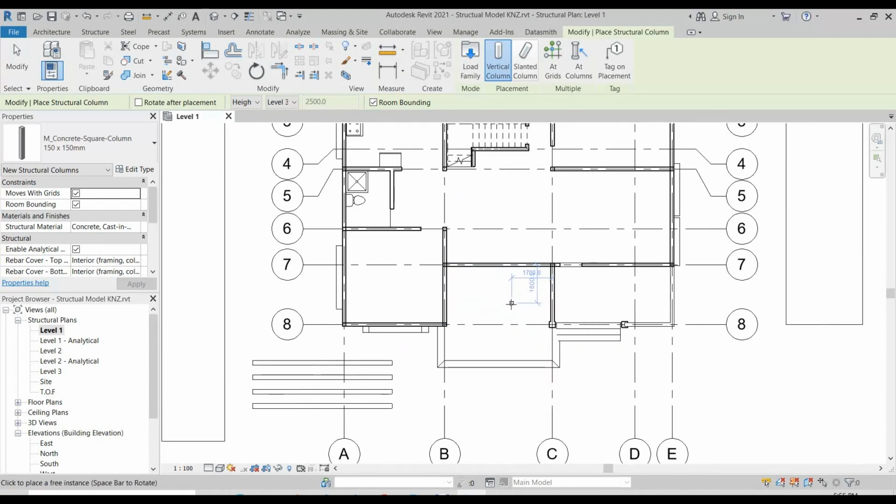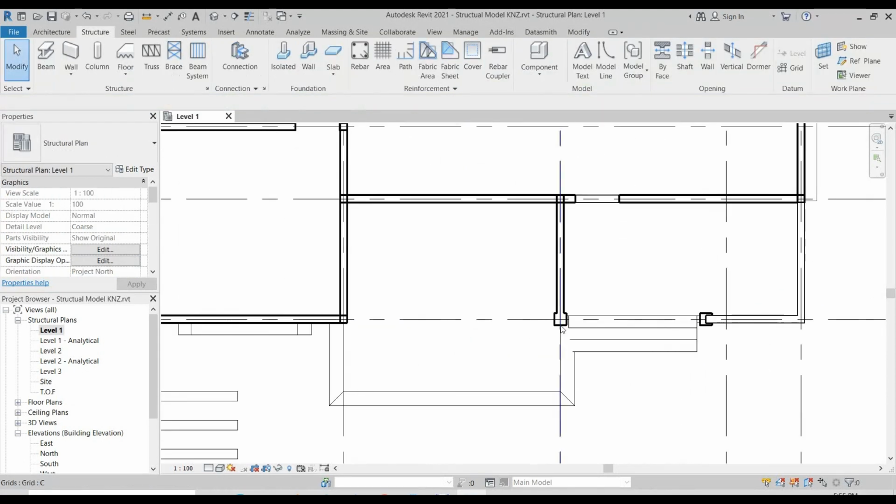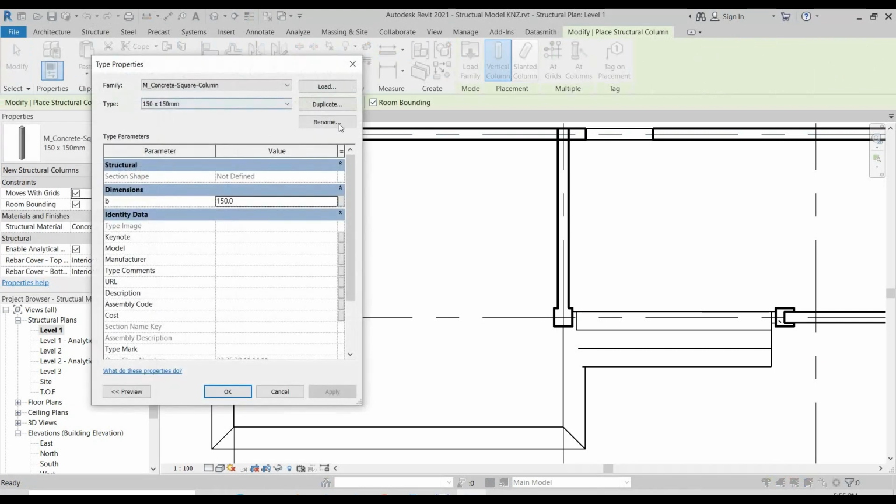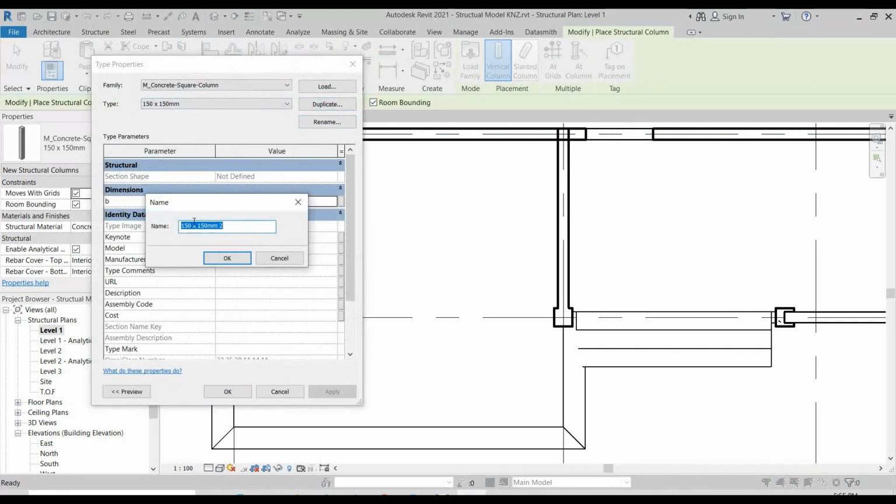All right, from the architectural design we realize that there's a 250 by 250 column here. So let's place the design and put that there. So column, edit type, duplicate, clear the two, make this two go away. Make this two as well, and change this to 2.